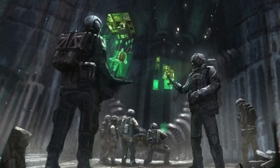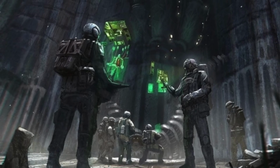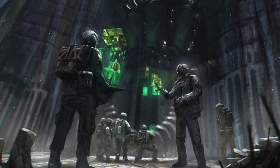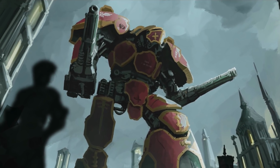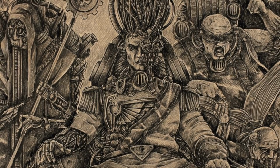To protect themselves, the settlers used their standard template constructs, or STC, these miracles of technology that allowed them to produce objects without the need for skilled engineers. The most impressive of all defenses were the knights, enormous bipedal walkers crewed by a single pilot. Knight suits did more than just protect colonists.